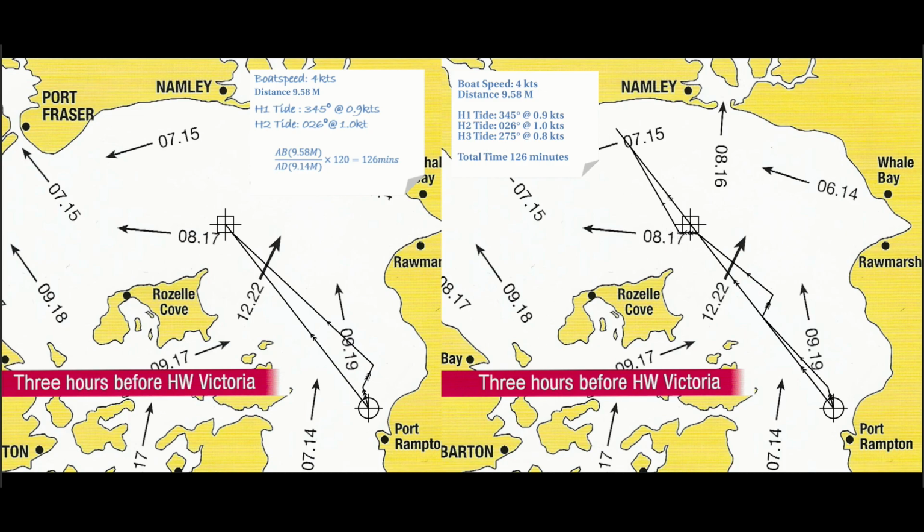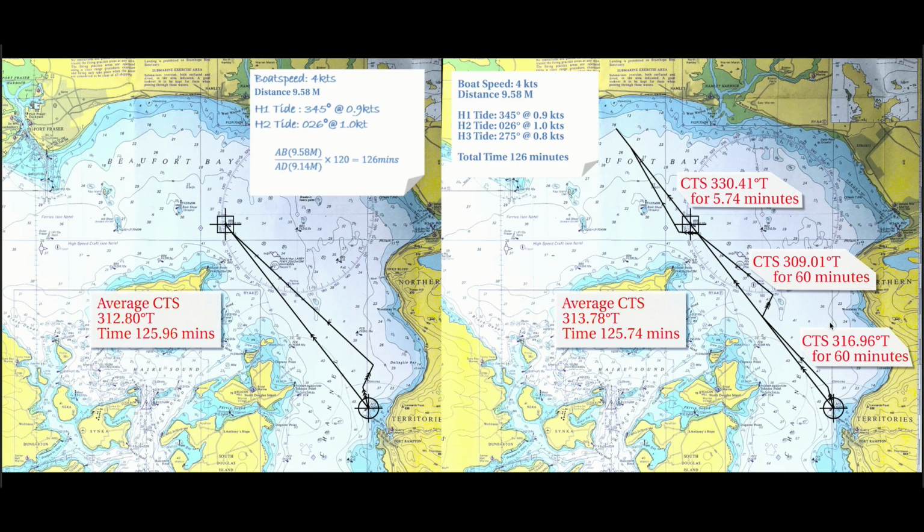So that's what I have here. And then what you do is you can go and find your time by adding all these up. So for 60 minutes, and this is how course to steer should be given. I don't think an average is very good, because let's take a look at this. Course to steer is how you steer straight in spite of the tide, given your current speed. So you want to make a straight course. You don't want to make a curve.